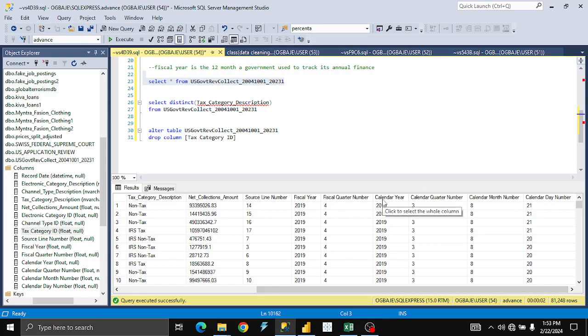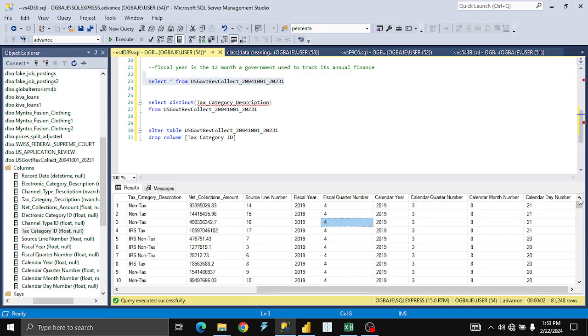Are we good with that? Or can we just let go of them? Let's just allow them to be. When we are doing our analysis and all that, let's just leave it. I think we are good with that. But remember, this and this are the same, but this and this, they're not the same. They're giving us different values. One is telling us calendar quarter number is this, and one is telling us this is this.